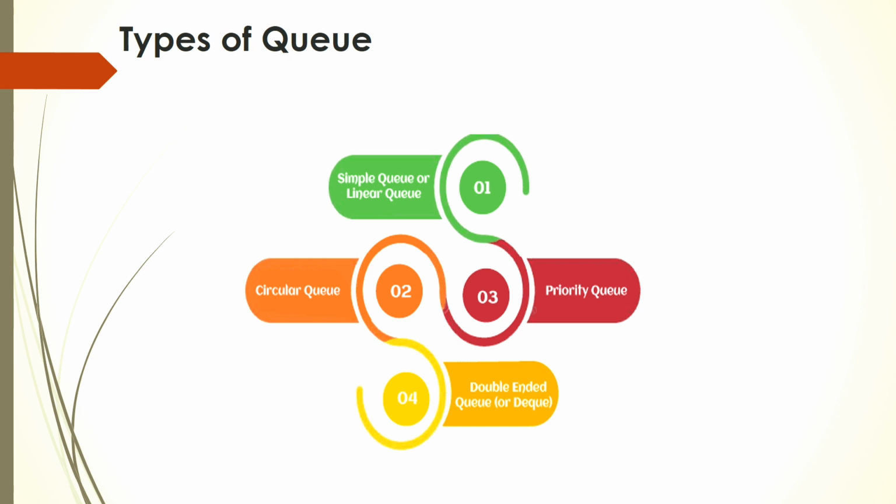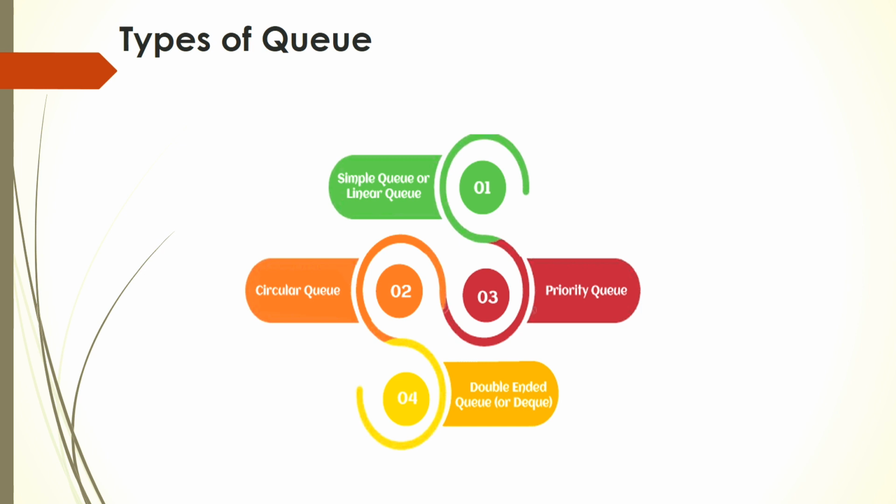So what is a queue then? Queue is the data structure that is similar to the queue in the real world. A queue is a data structure in which whatever comes first will go out first, and it follows the FIFO, first in first out policy. Queue can also be defined as the list or collection in which the insertion is done from one end, known as the rear end or the tail of the queue, whereas the deletion is done from another end, known as front end or the head of the queue.